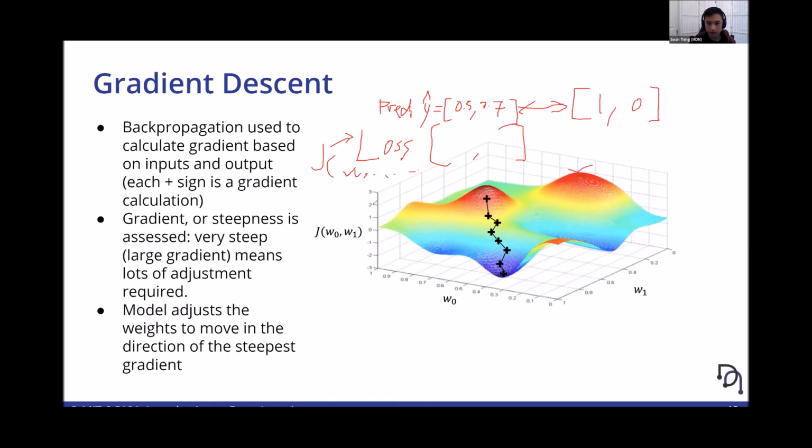Like this is J equals 2, that's pretty bad, that's like a maxima. We don't want that. We want a really low loss. So we want to make our way, as a function of the weights, down to the lowest point that we can get. So we want minimal loss, basically.